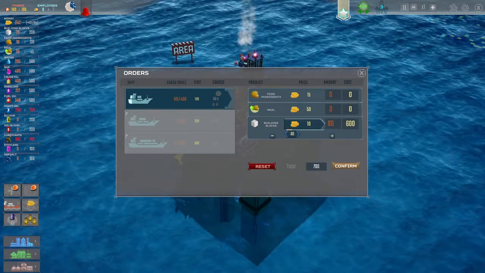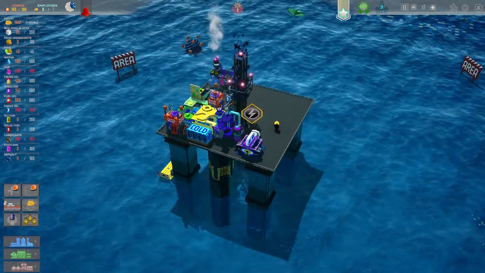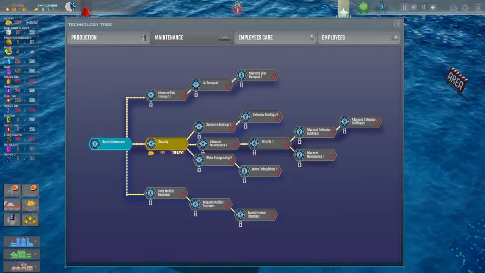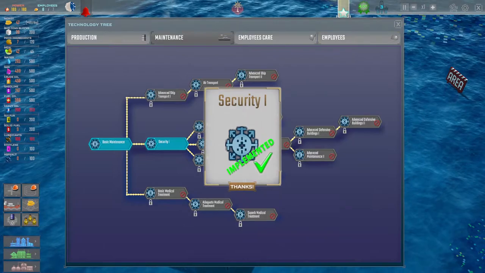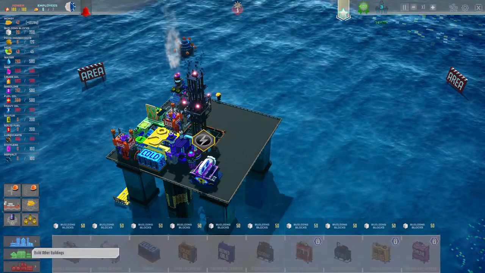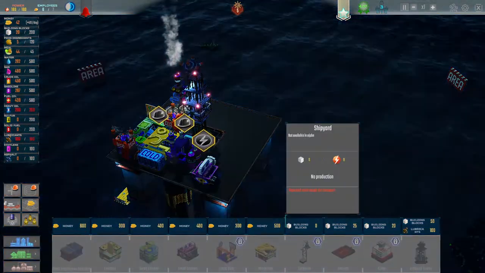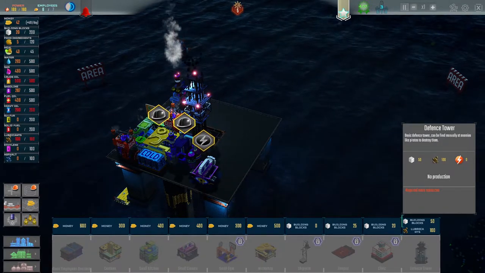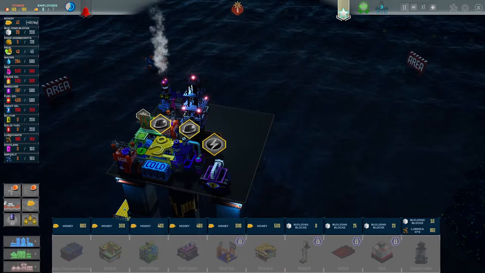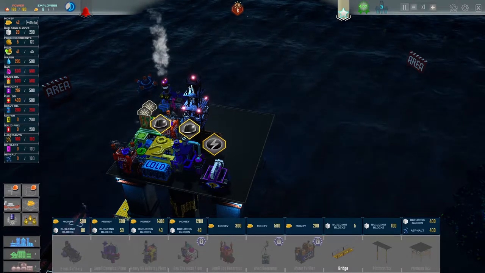And now we are in the positive, and as a result, I am going to buy building blocks, and I have just confirmed a purchase of 60 building blocks so that I can build more things on my platform. We are running short of power, is that it? I just bought security one as well from the technology tree, because I guess we need a bit of security with Mr. Torpedo around, right? That friggin' no good pirate. Yeah, defense tower. We need lubricants. We have lubricants, but we need building blocks for that. So, the building blocks are on the way.